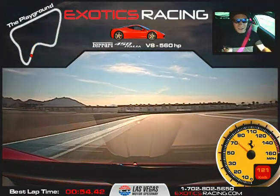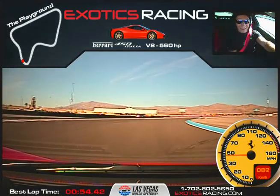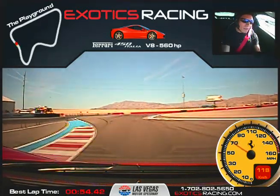Now brake hard here. Wait for it. Bring it in. Just balance it in, keep it steady. Now accelerate. There you go. You want to keep it steady there — you don't want to slow anymore. Now brake just enough to turn in. Now keep it steady, just keep it steady. Get out to that double orange.